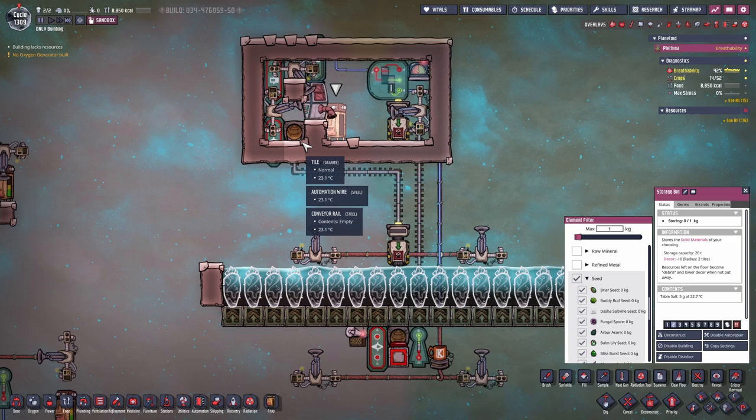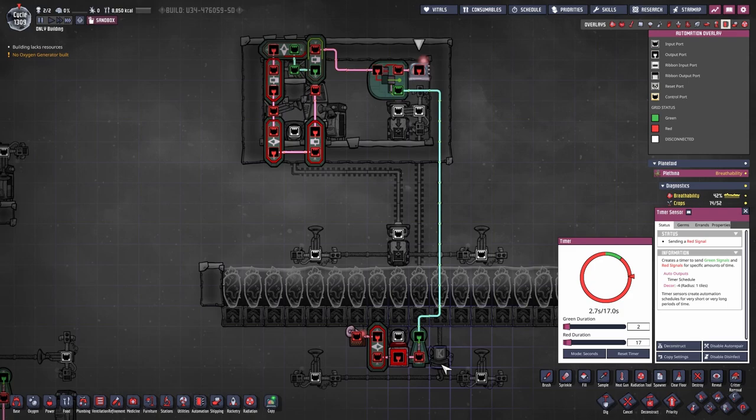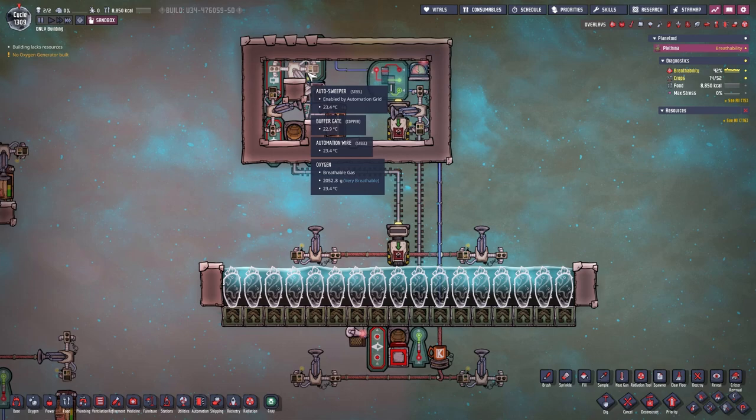The timings on this are 2 seconds and 17 seconds, and this only activates if there is no seed down here. These are just timings, each of them is set to 5 seconds. Probably you can change those up, but I left it at 5 seconds. This is a buffer gate, filter gate, buffer gate, filter gate, buffer gate, all set to 5 seconds. This is just there, so first this activates, then the next activates, then the dispenser activates.